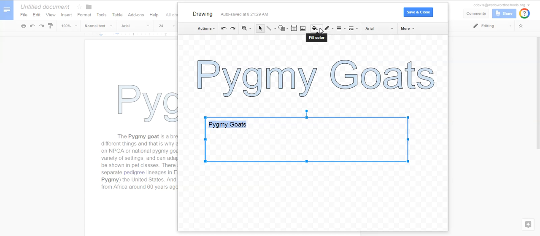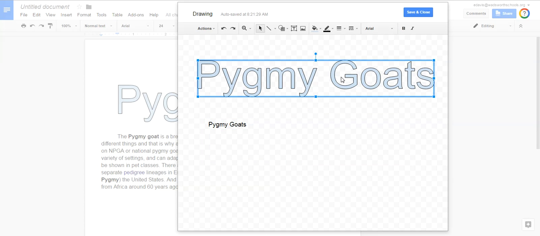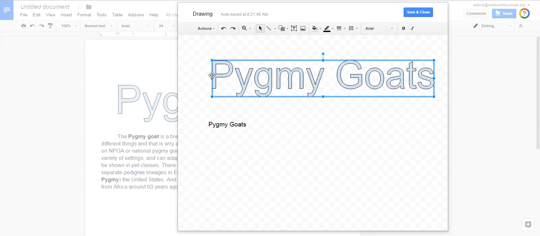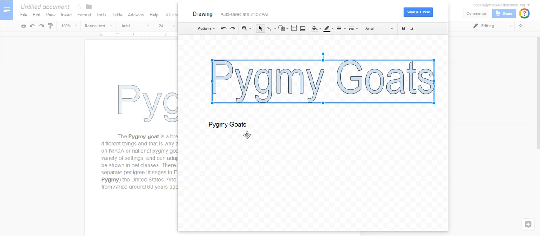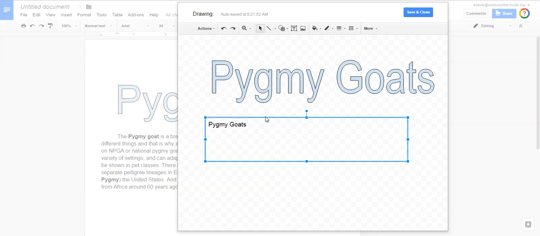If I want to do anything with it, I can make changes to it. But the Word Art acts like a shape. And so I can change it just by resizing the box. I can't do that with a text box. So that's the difference between Word Art and a text box.